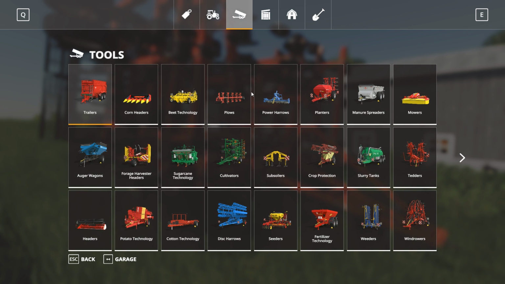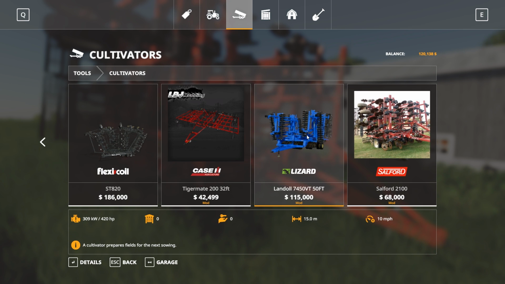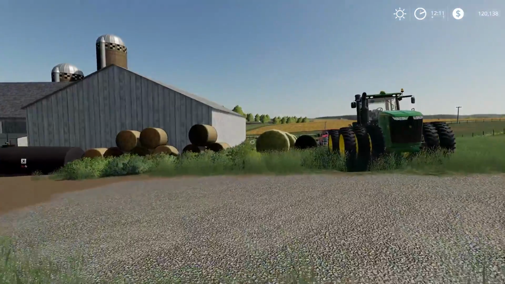So we're going to sell the Salford and get a Landoll cultivator. Now in FS19, I love this Landoll cultivator. I think it was a smaller one than this that I had. We might have worked our way up to a 50 foot at one point. But I'm going to sell the Salford, and this is 12.5 meters width. This is 15 meters width. Oh, okay. This actually requires 500 horse, and this only requires 420. Huh. Okay. So I'm going to hook up the 9R.